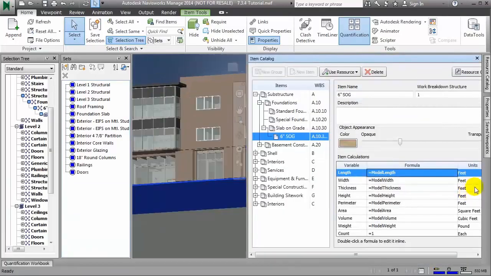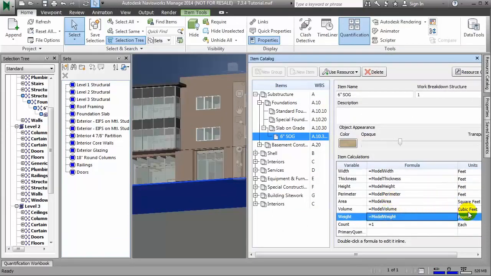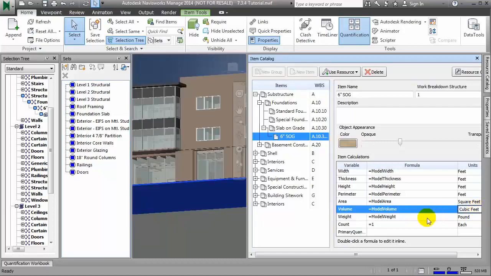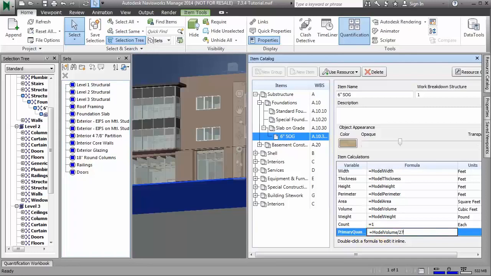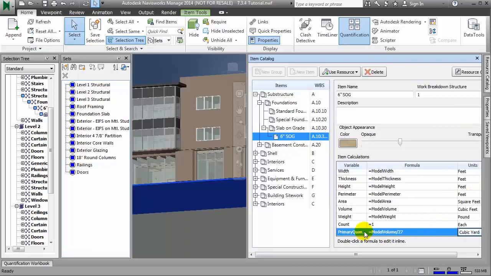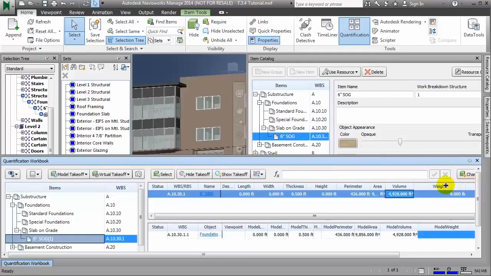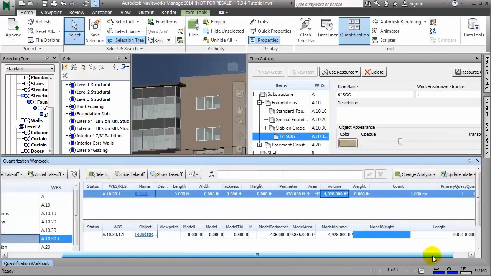Perhaps it makes sense to add a cubic yard quantity, which can easily be achieved by dividing the cubic feet by 27. And here now we have the cubic yards being reported as well.